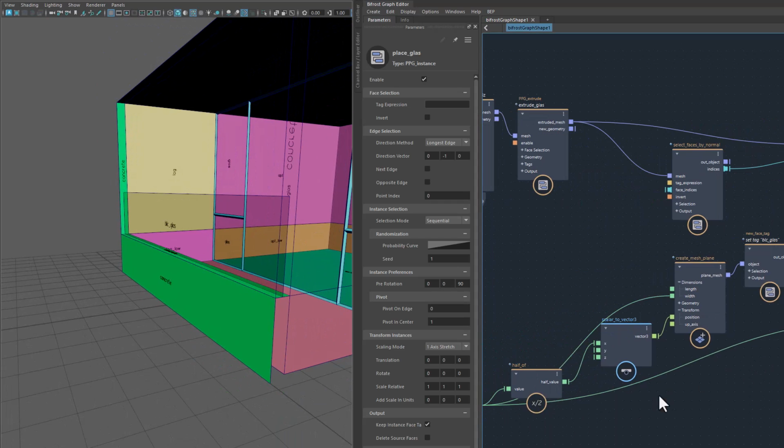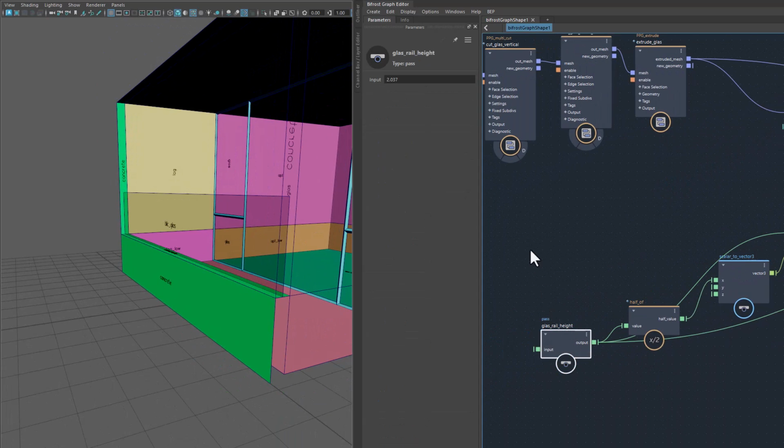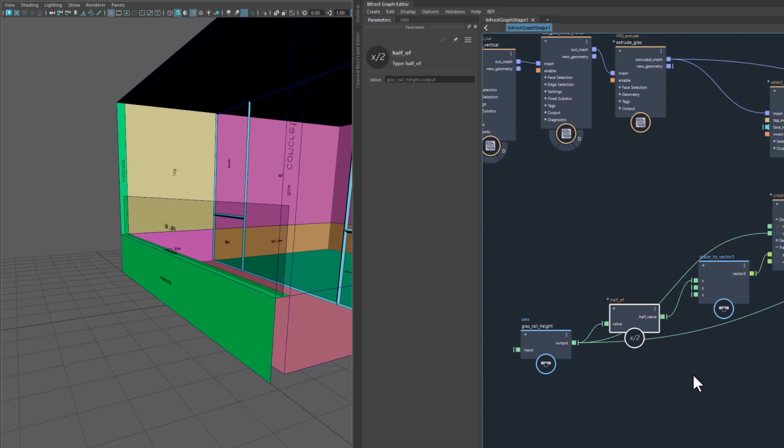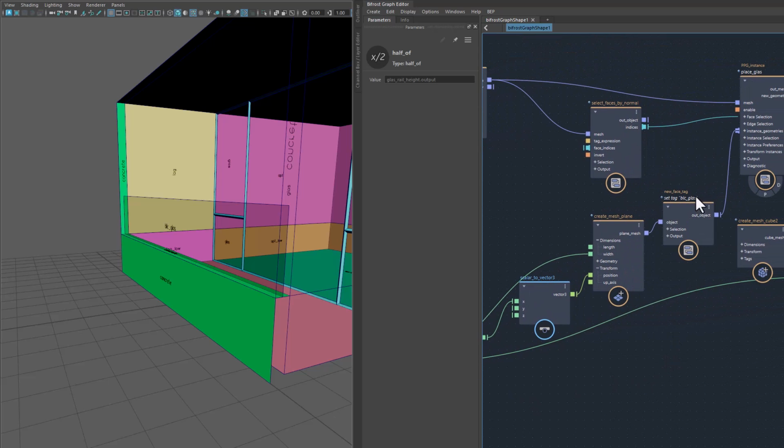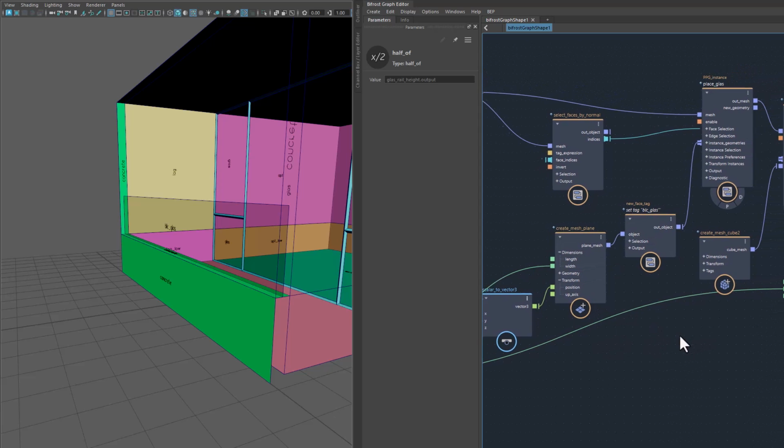And with this wiring that I made here, I now have a chance to define how high this must be. So it's scaled by the full height and moved upwards by half of it. That's this wiring here. That's why. So it's still a little bit of programming. You see that we need to think about math here to automate this.